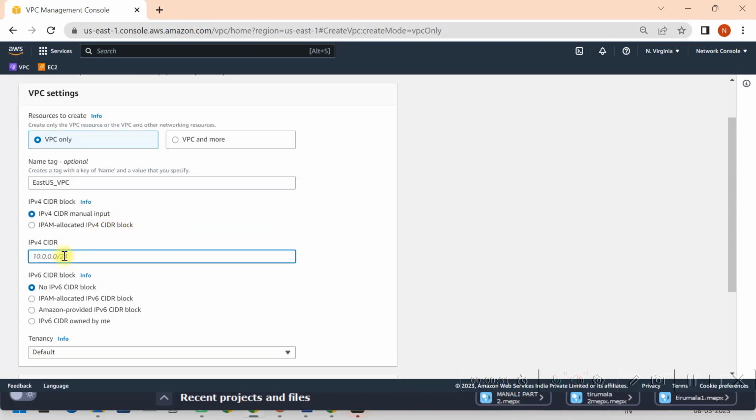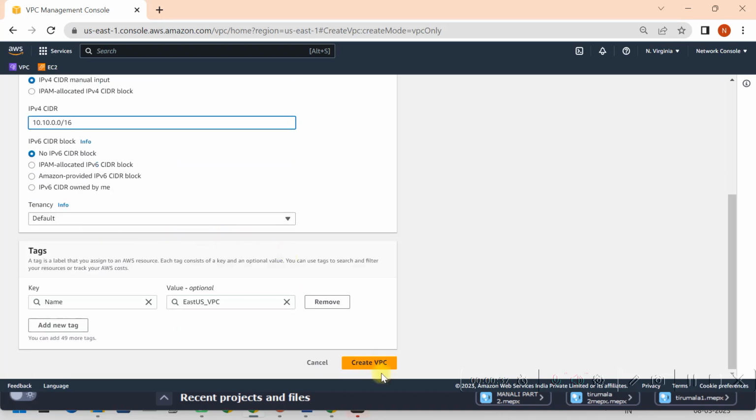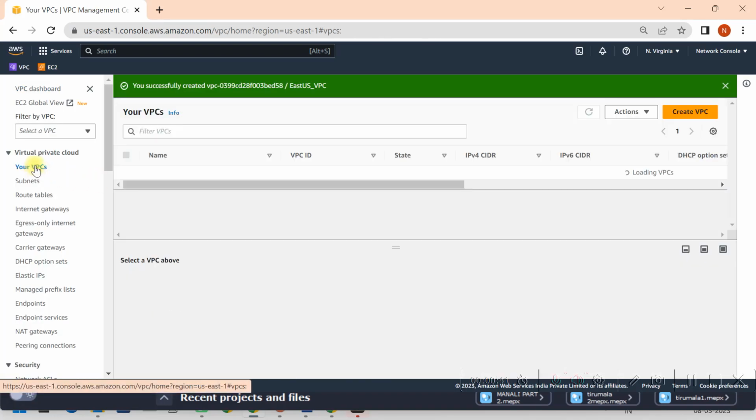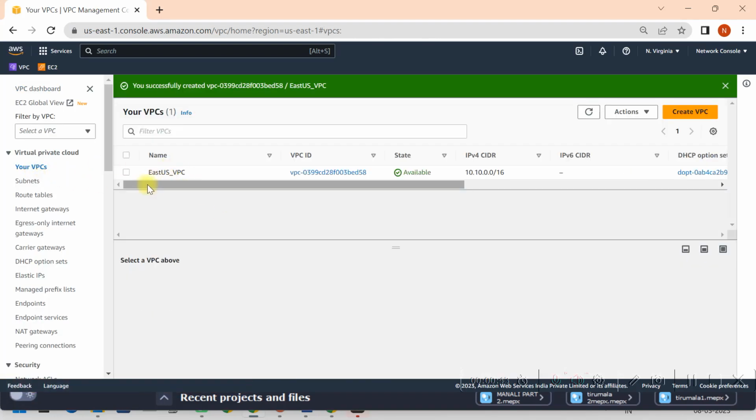East-west VPC, and the CIDR is 10.10.0.0/16. Click on create. So this is the east-west VPC.